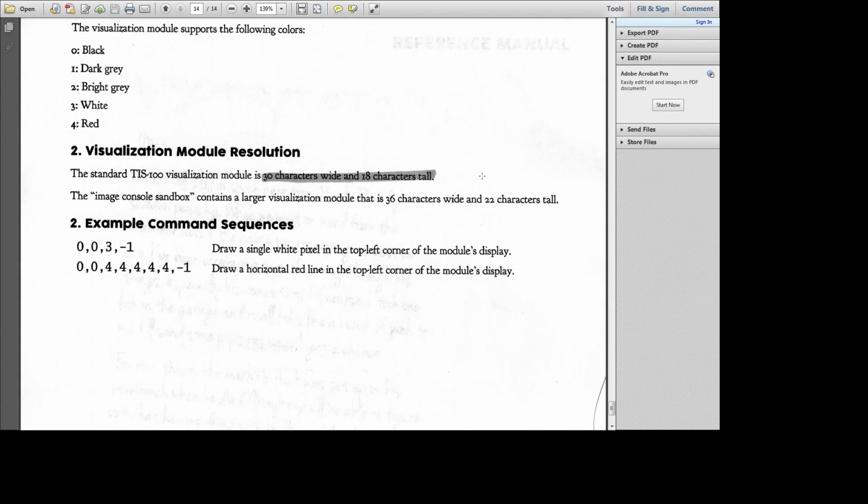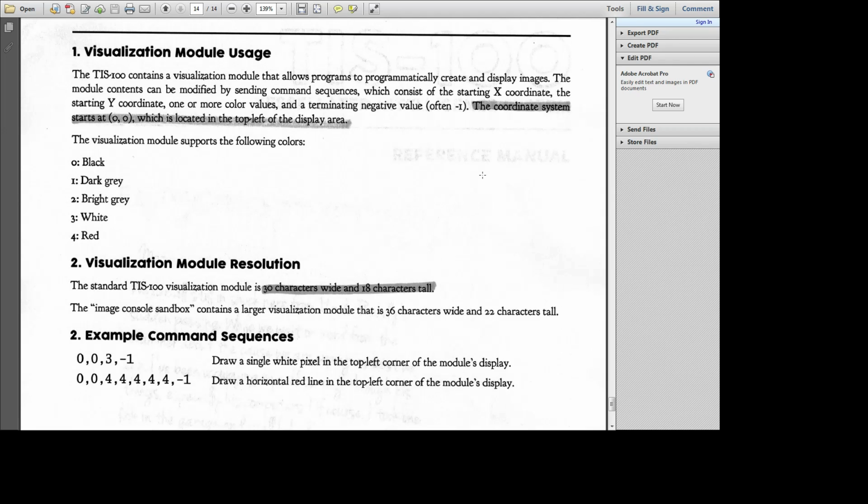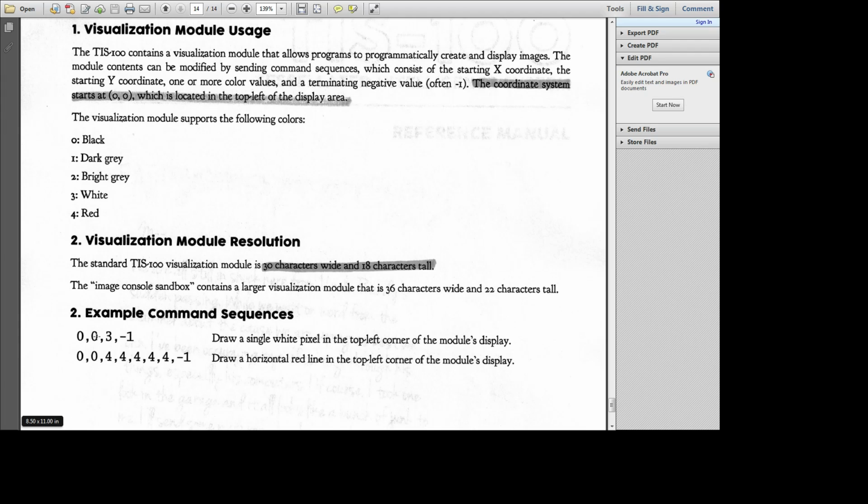Whoa. Pixels. So we got some top left origin. You send the first coordinate, 0031. Oh, what? So a white and length -1, is that how that works?